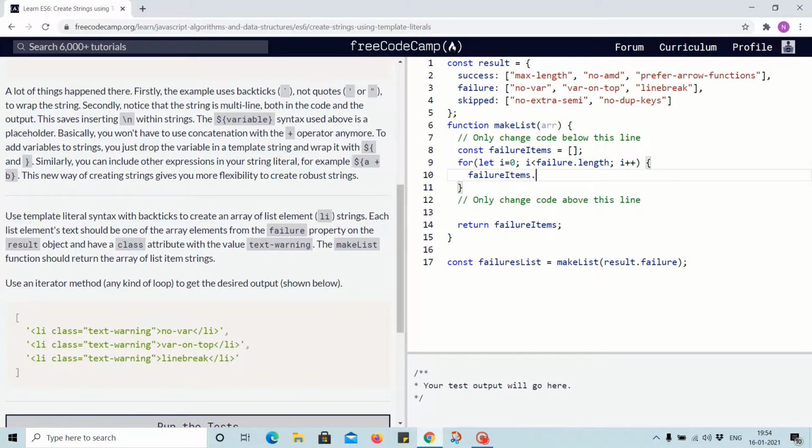items dot push, and inside this we have to push.